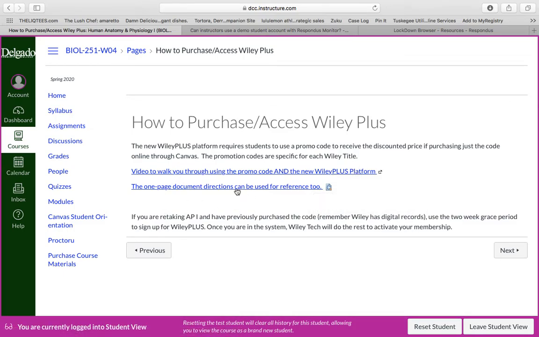And as I mentioned, if you're retaking AMP1 or have previously purchased the code, Wiley does have your digital records. So what you'll do is just use the 2-week grace period to sign up. Once you get signed up, Wiley administration is actually going to go in and they'll be able to reactivate your membership for the remainder of the semester.